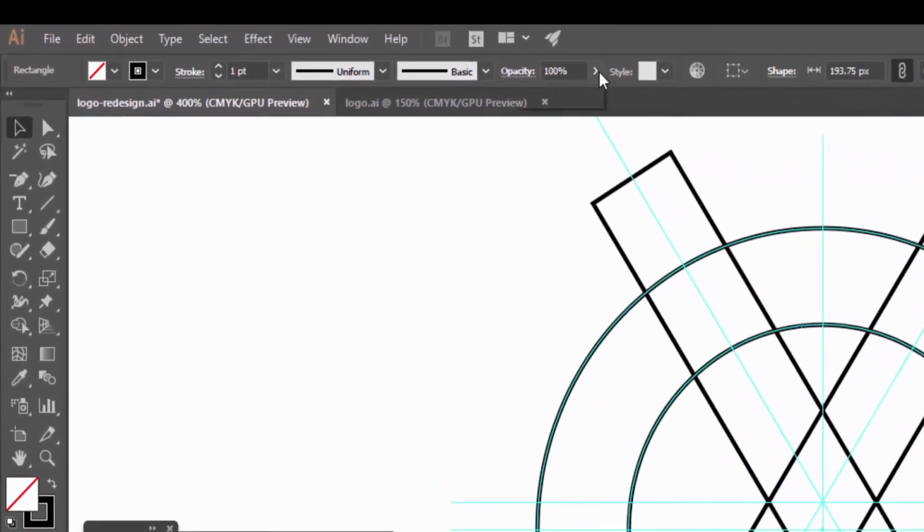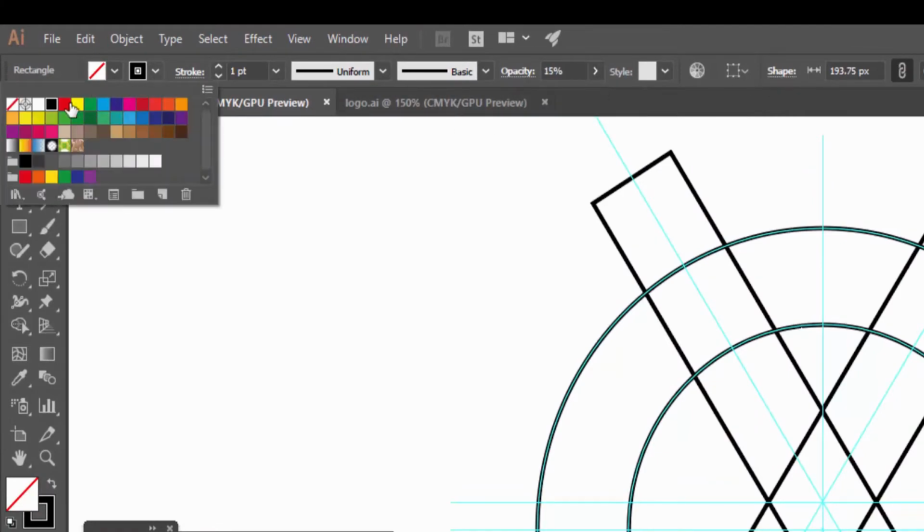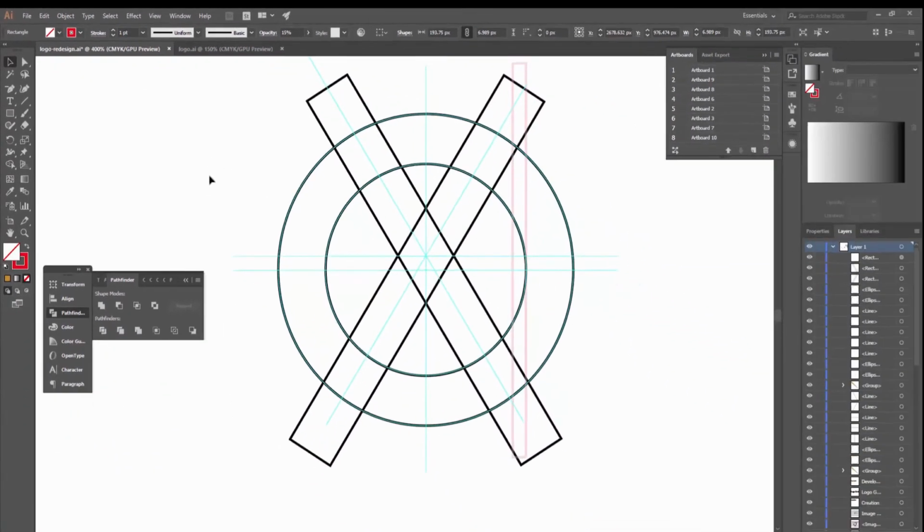I'm decreasing the opacity to 85% and changing the stroke color to red. I'm duplicating it and doing the same to the other side of the same circle.